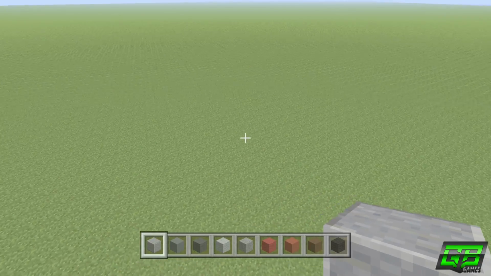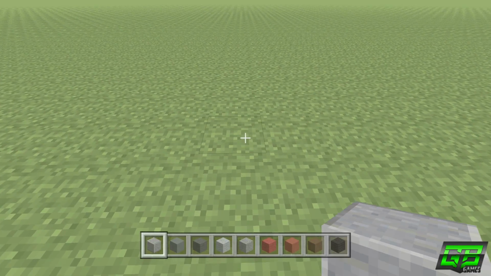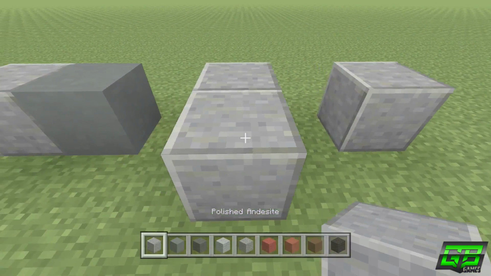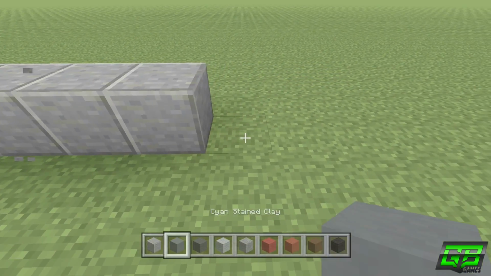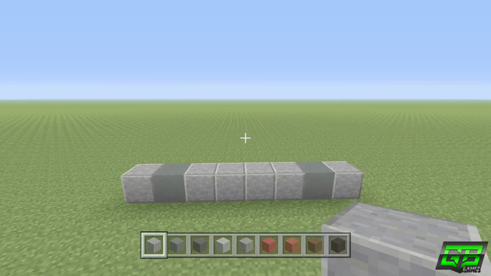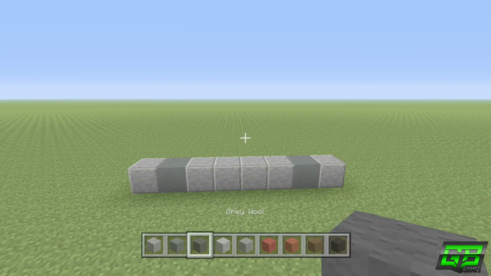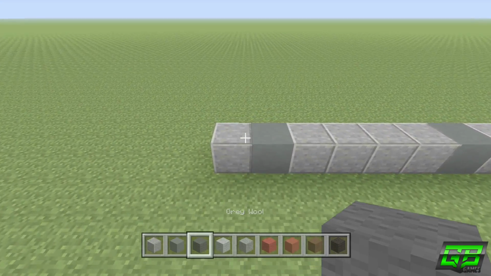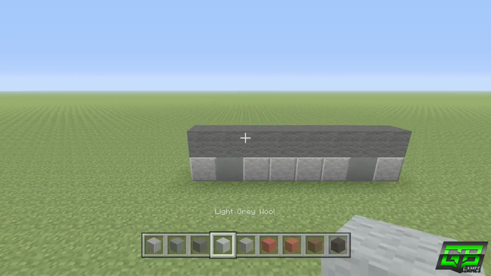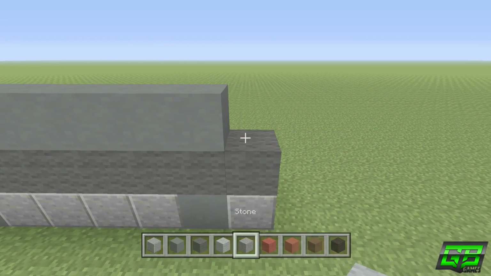So we're going to find a nice open area, and we're going to start off by placing the first layer, which is 8 wide. So the first layer is 1 polished andesite, 1 sand stained clay, 4 andesite, 1 sand stained clay, and 1 andesite. As you can see, my block placing skills are not on point right now, but that is the first layer. The second layer is 8 grey wool. So again, 8 grey wool. The third layer is 1 stone, 6 sand stained clay, and 1 stone.